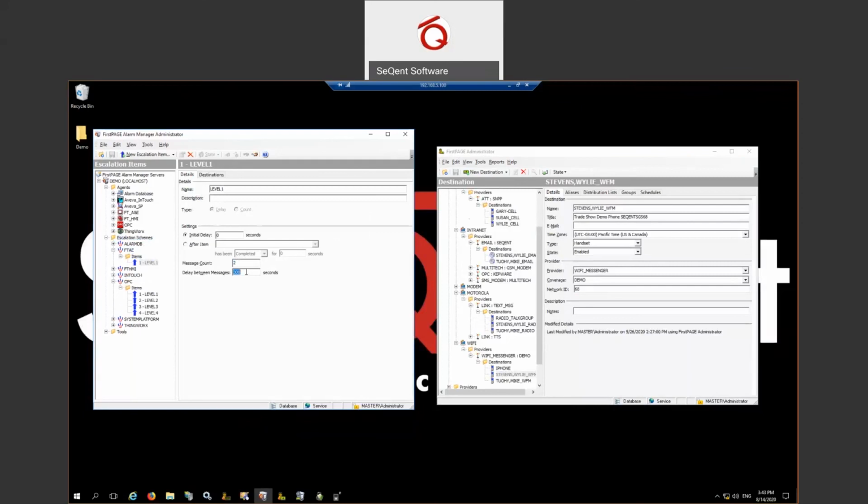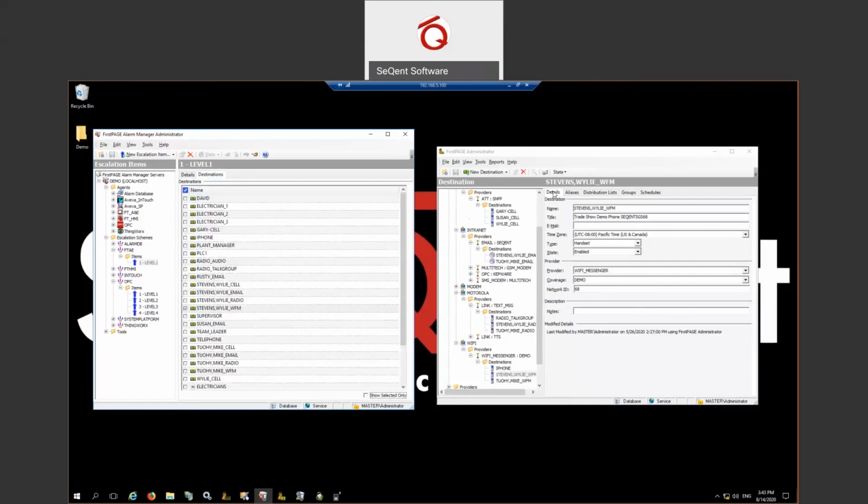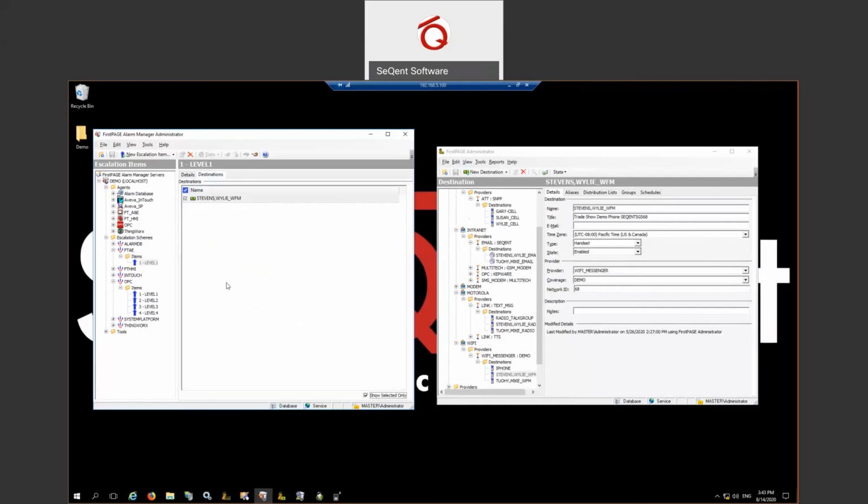And you have full flexibility on how many escalation schemes you create total, or how many levels that you create within that escalation scheme. And then on the destinations tab, this is ultimately where we populate who's going to be receiving the messages with a simple box that shows me everyone that's available to be configured, all that configuration done in first page, and just those that have been configured on that level. So I can very quick and easily add or remove destinations should I see fit.